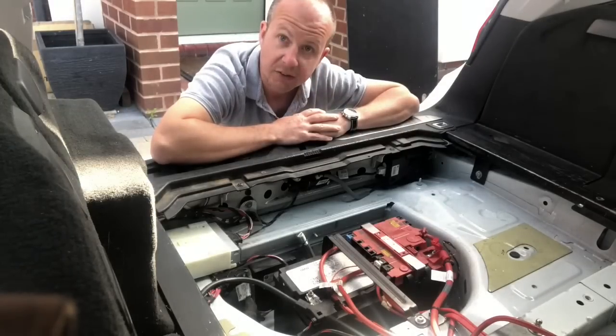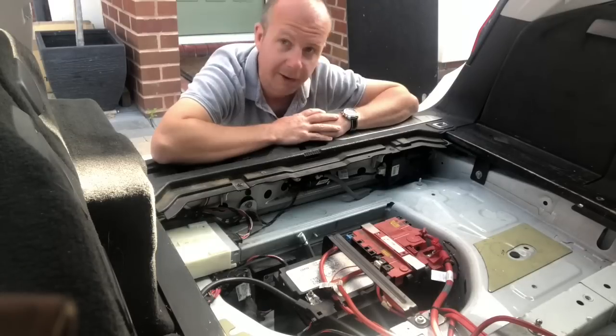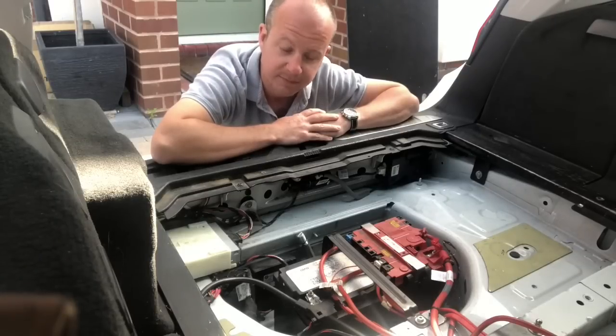And then I get the front ones out as well. And then we're ready. Give it a good clean in between and off we go.